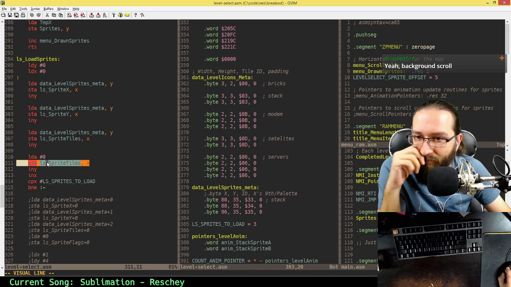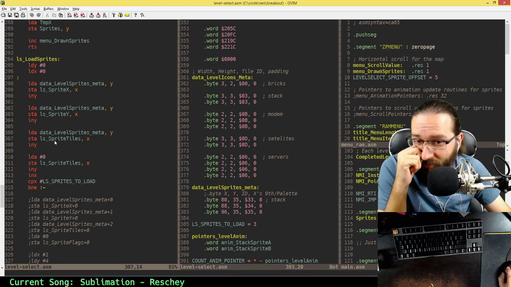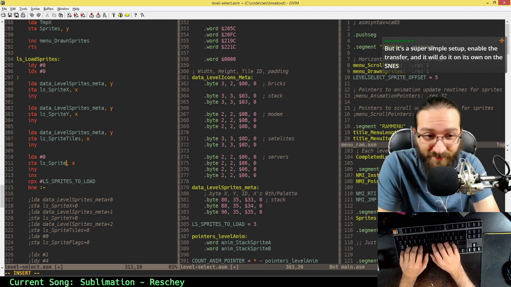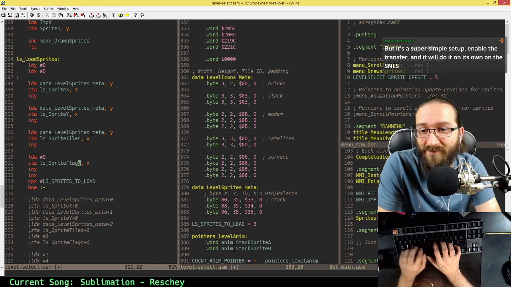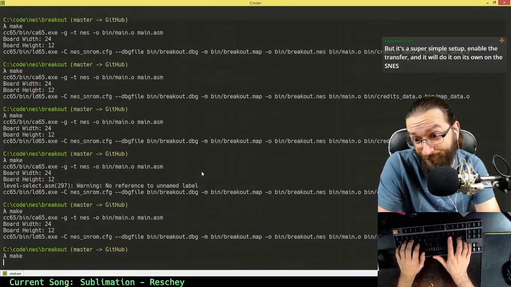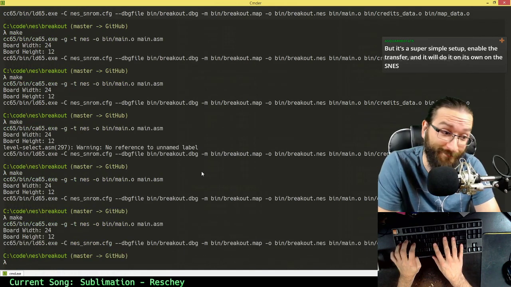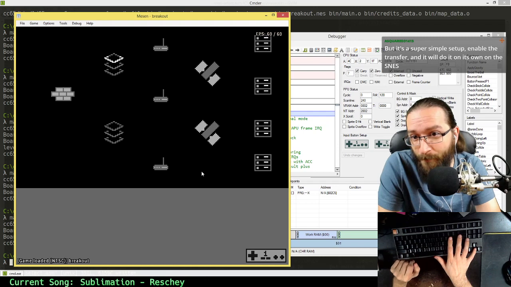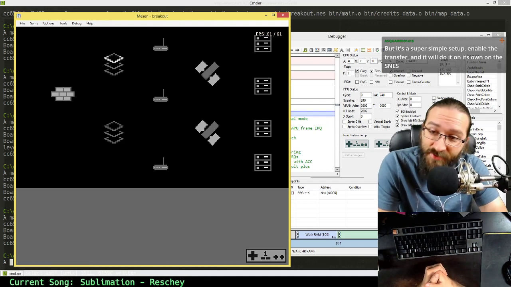Because I always load 0. I always load 0. Because I'm saving it into tiles when I should really be saving that into flags. So now it's correct.